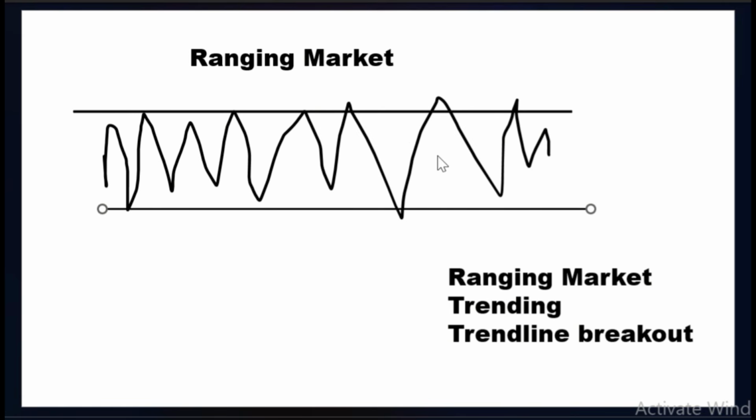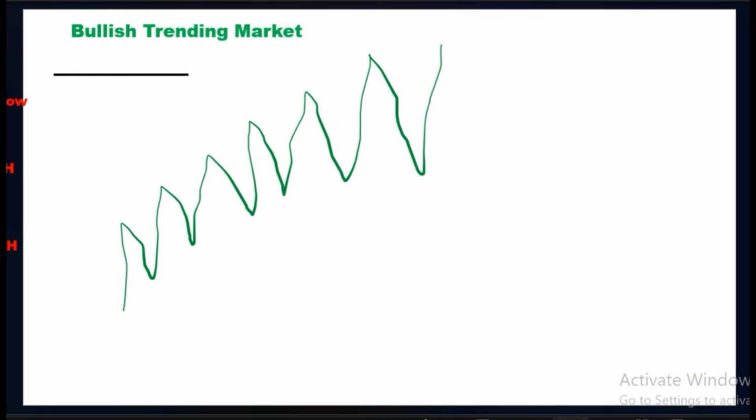And it's advisable for beginners, most especially, to always avoid trading this kind of market because there's no specific direction. The market doesn't have a specific direction. But the truth is, if you look at this on a real chart, a ranging market is very, very choppy sometimes. It's just random. You see it up, down, up, down. You cannot tell if the market is either buying or selling. You cannot tell who is in control of the market, whether buyers or sellers.